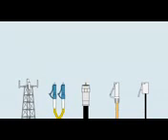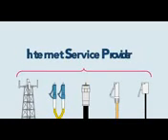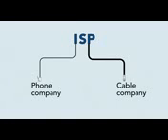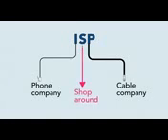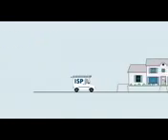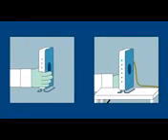No matter what kind of internet service you choose, you'll need to purchase it from an Internet Service Provider, or ISP. Chances are you can buy internet service from your phone or cable company, or you may want to shop around for a better price. Your ISP will guide you through the entire process of connecting to the internet. They will usually need to send a technician to your home to turn on your connection. Your ISP may also give you a modem and set it up for you.